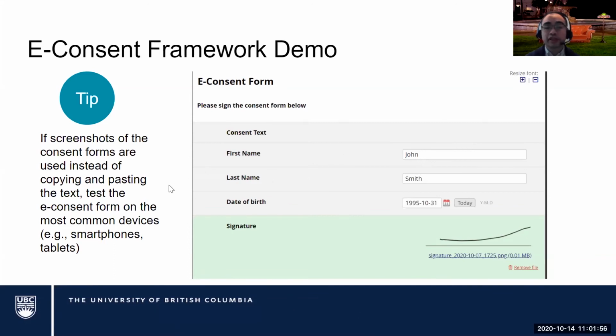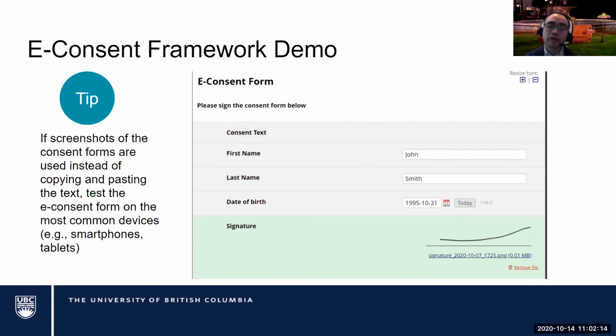The other way is to take screenshots. If your consent form formatting is key, and you've got it right and it's been signed off in Microsoft Word or PDF format, you could take screenshots of those pages and upload them as images to REDCap.